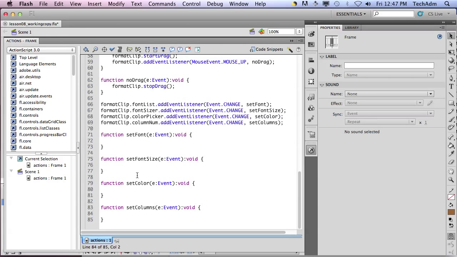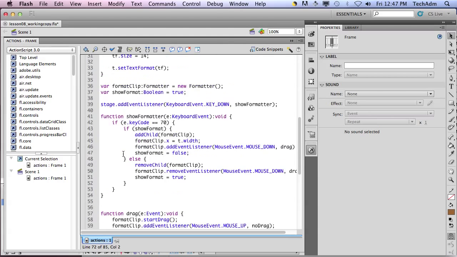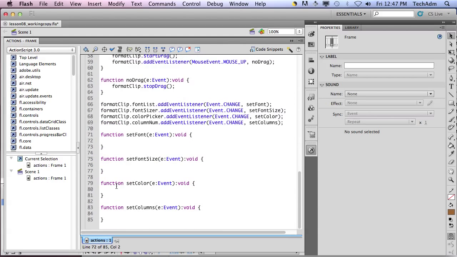Okay, so here we have all our functions.